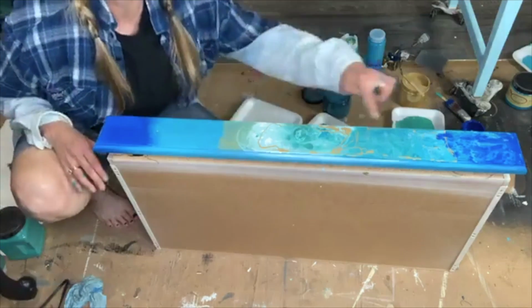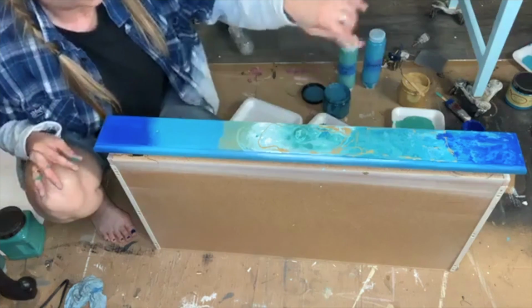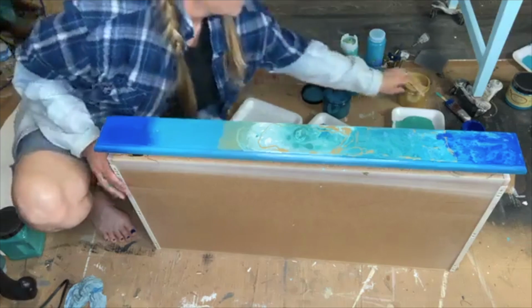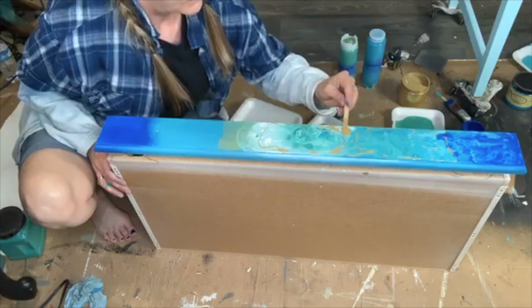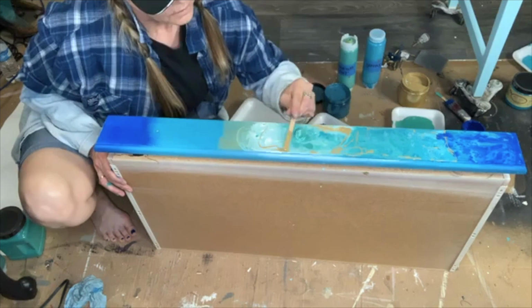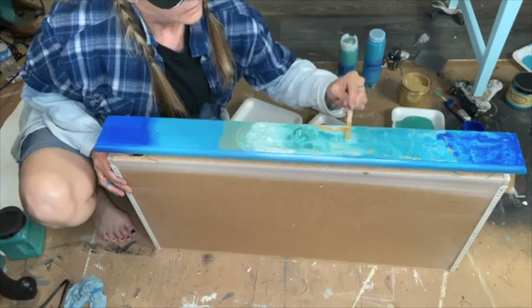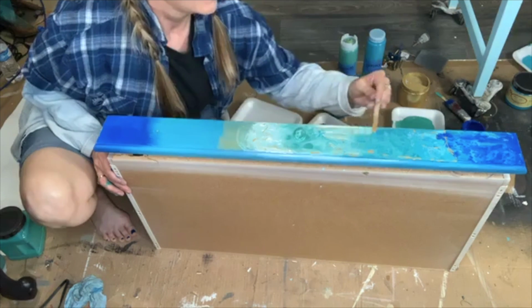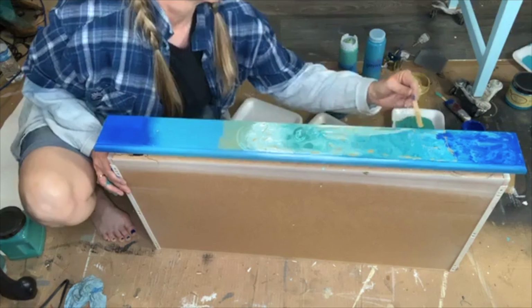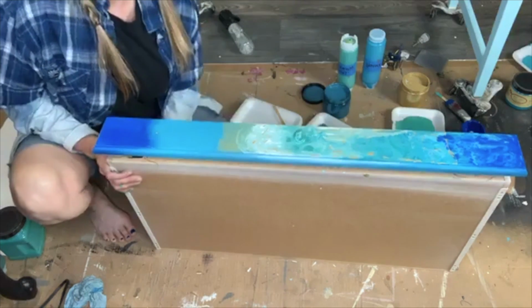Okay, so I think this is looking really cool. And once it starts drying a little bit, I might drag it even a little bit more. I wonder if I drag this, what it'll do. See, I'm not scared to play because of the fact that it is a practice piece.